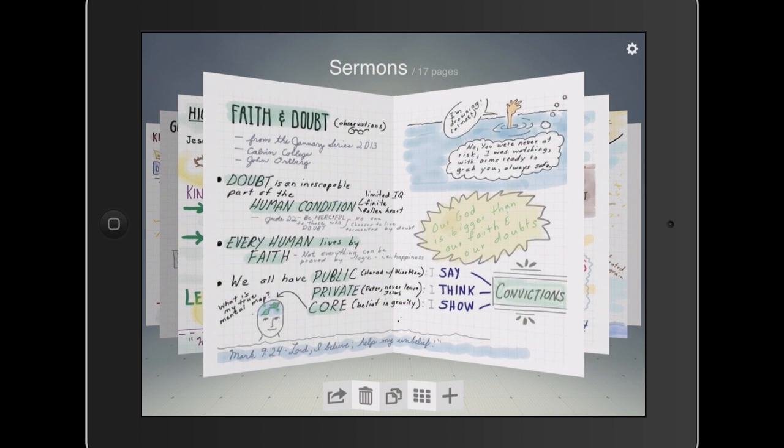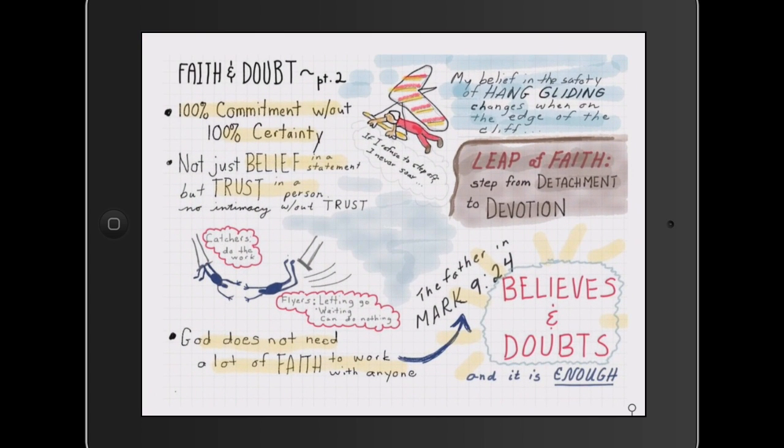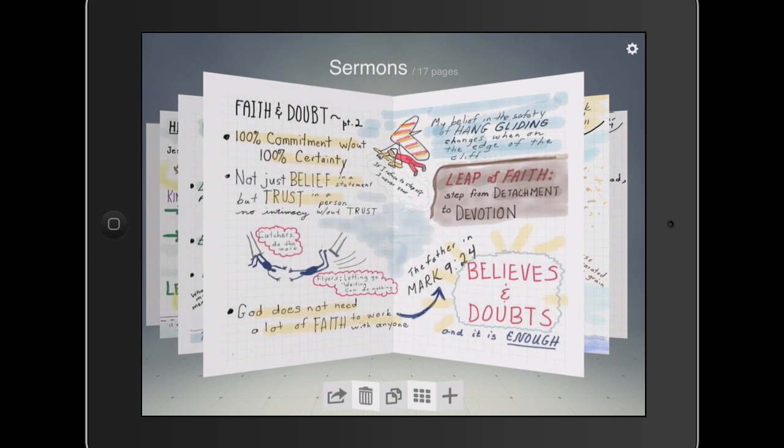This one was from a podcast that I listened to. And this one in particular, I loved the idea. They talked about a hang glider, so I Googled to find a hang glider and also the trapeze. I had no idea how to put that together, so I used some Google clipart to help me.